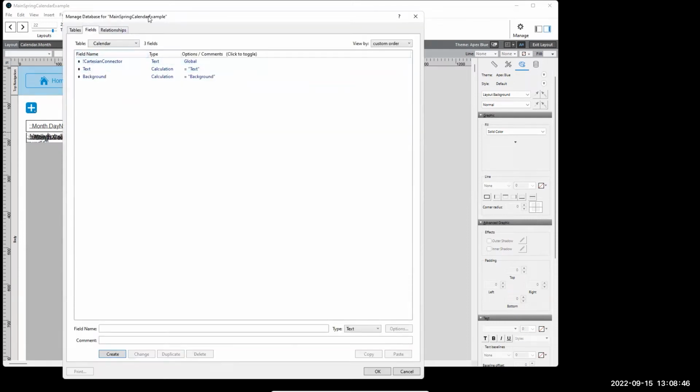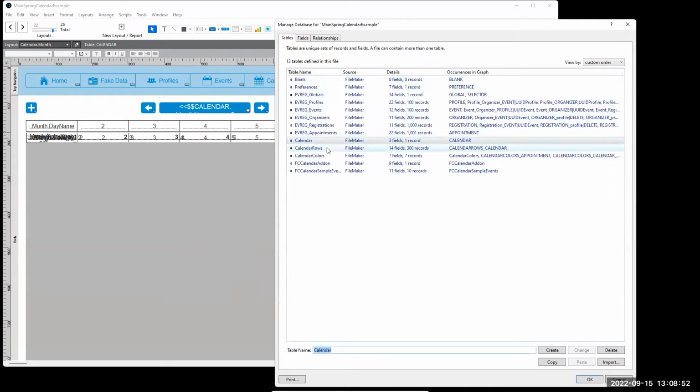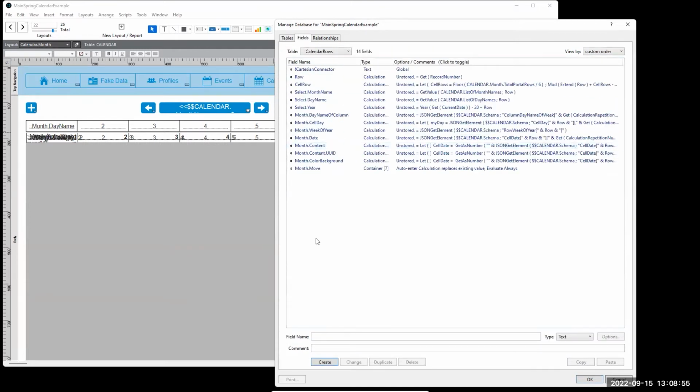For example, this layout is based upon a table that just has a couple of fields in it. And if you're looking for where the rows are, here's a place. Here's where I drag all the rows of information. In this case, we only have a month view. I drag that information out of what is essentially two JSON objects that I create. One JSON object dictates the structure or schema of the calendar, and the other contains all of the data. As these fields display for each column, it drags that information together, defining what each cell does and the information it has, as well as the color of the background and various other things.